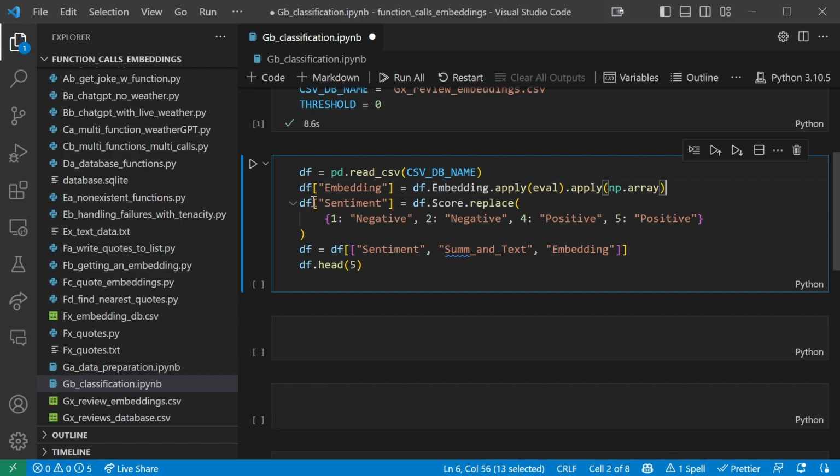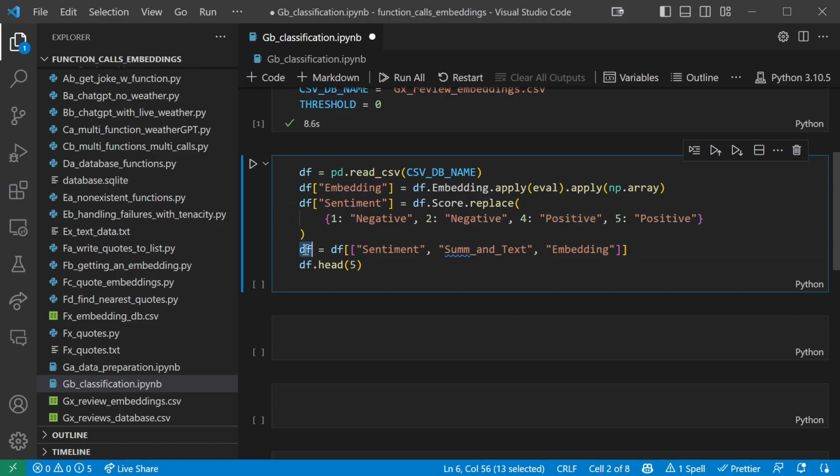Then we add a new column to our data frame called sentiment, which is just a copy of the score column, but we replace every 1 and 2 with negative and every 4 or 5 with positive. So we're only left with 2 values, positive or negative, because we want to do binary classification.